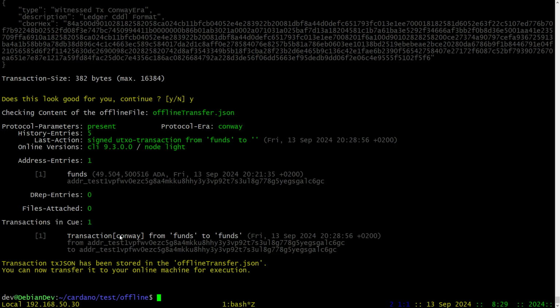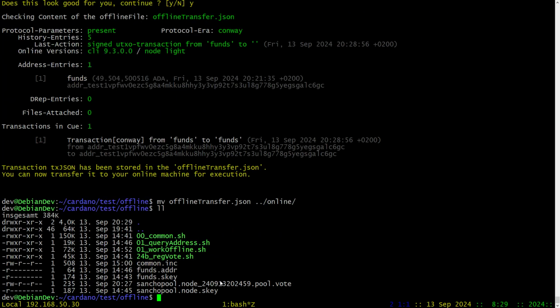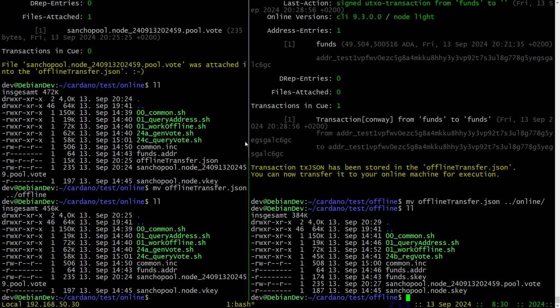Okay, so in real life, the next step, you would simply transfer this offline transfer JSON file back to your online machine. We will simulate this again by just moving it over to the online folder. Okay, it's gone here. So let's switch back here on the left side.